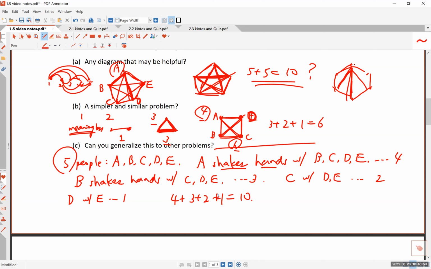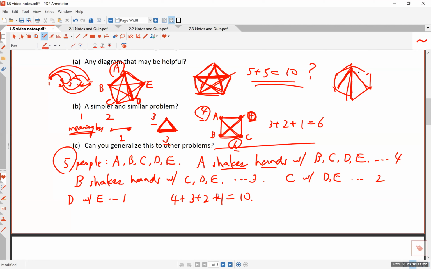And by the way, these lines are called diagonals, right? And so basically what you have to do is to count all the edges, outside edges and the diagonals. How many diagonals can you put? And the answer is always going to be, if it's 6, 5 plus 4 plus 3 plus 2 plus 1. And so we have come up with a formula, in a sense, to calculate the number of handshakes for any number n of people getting together.